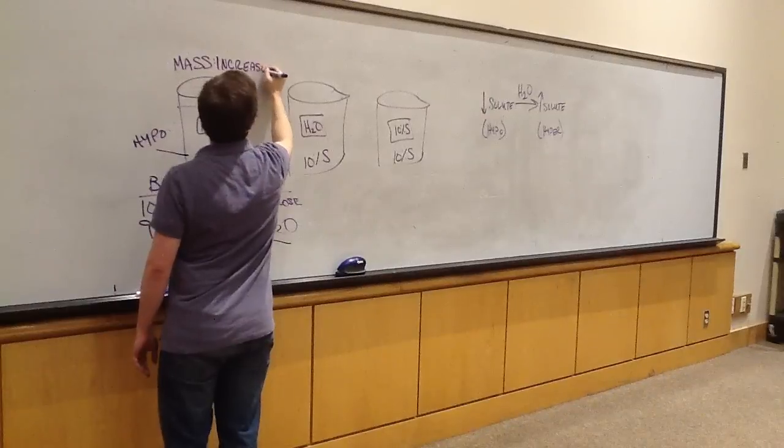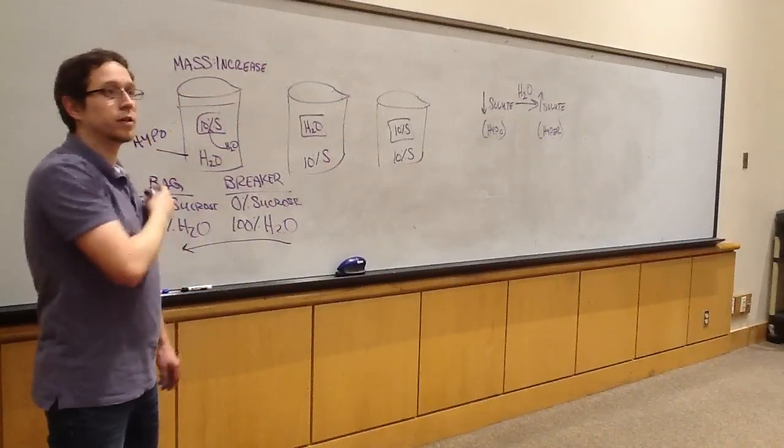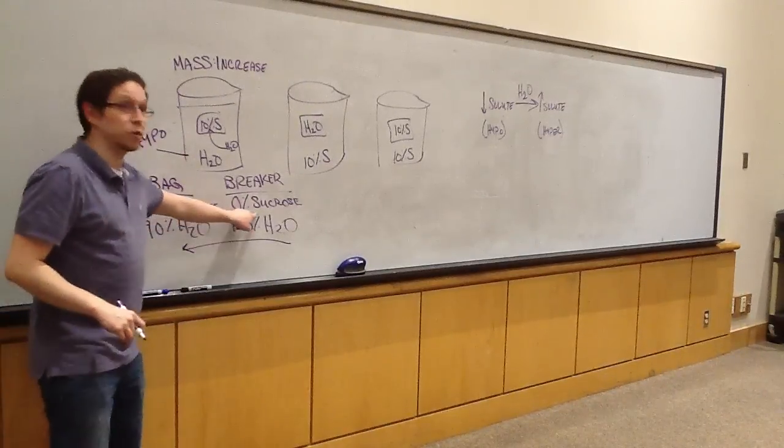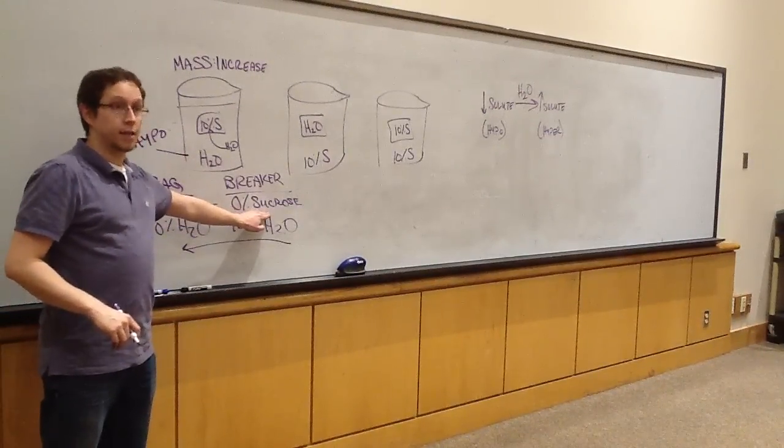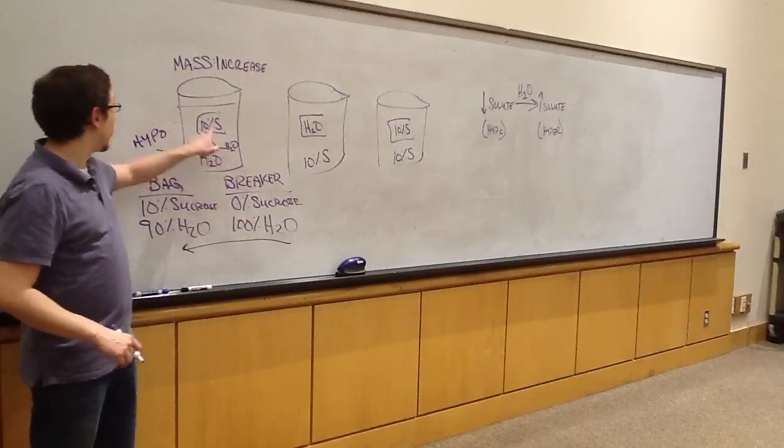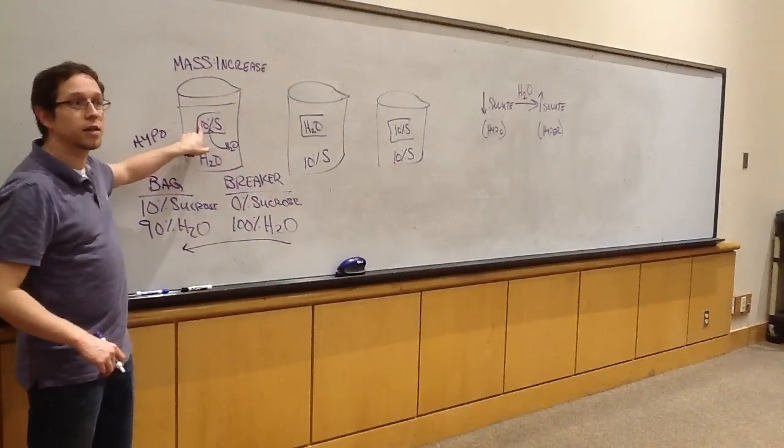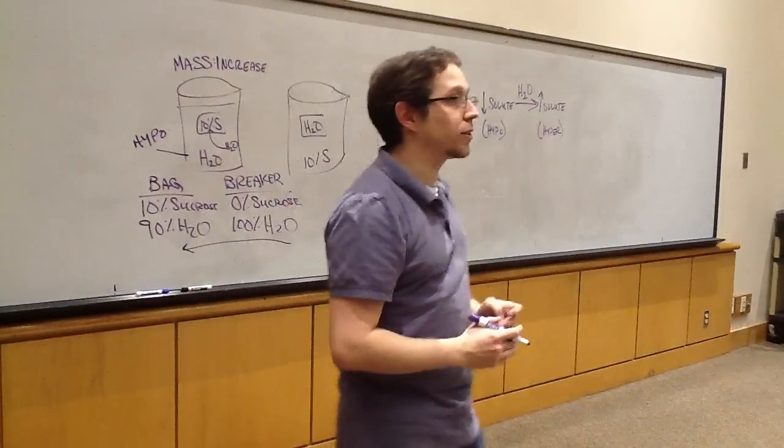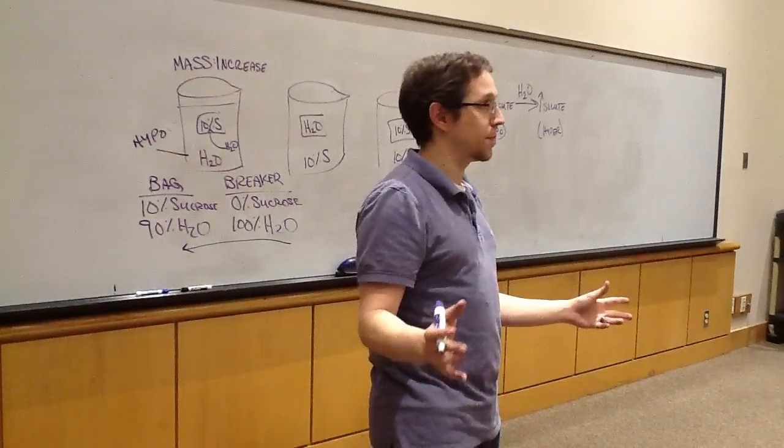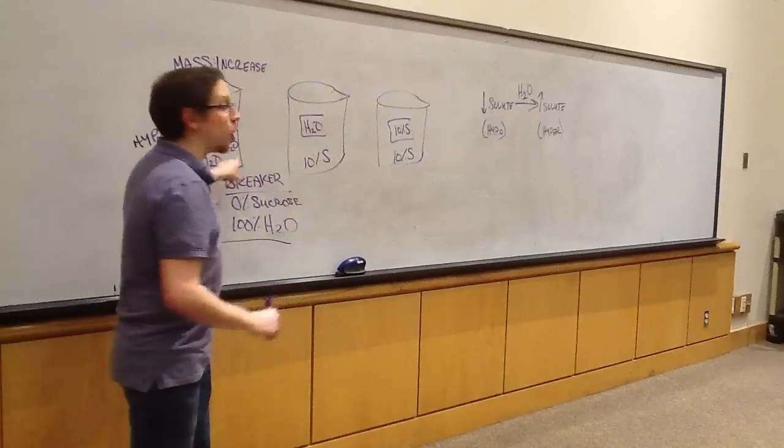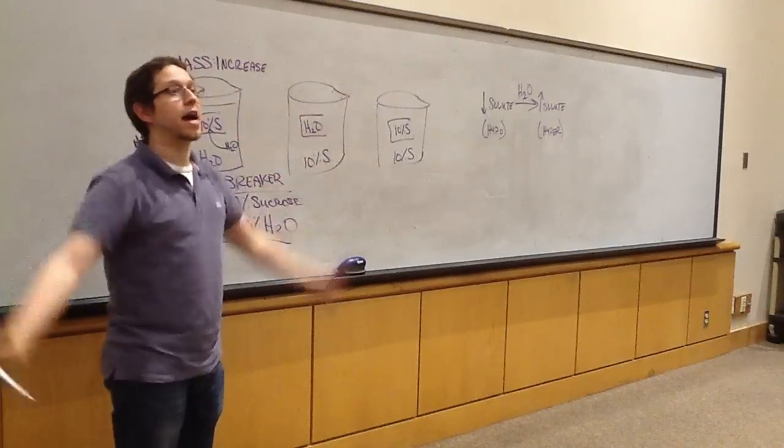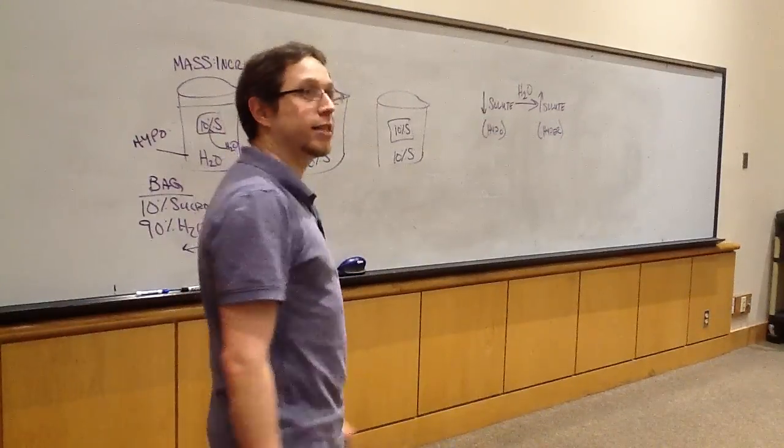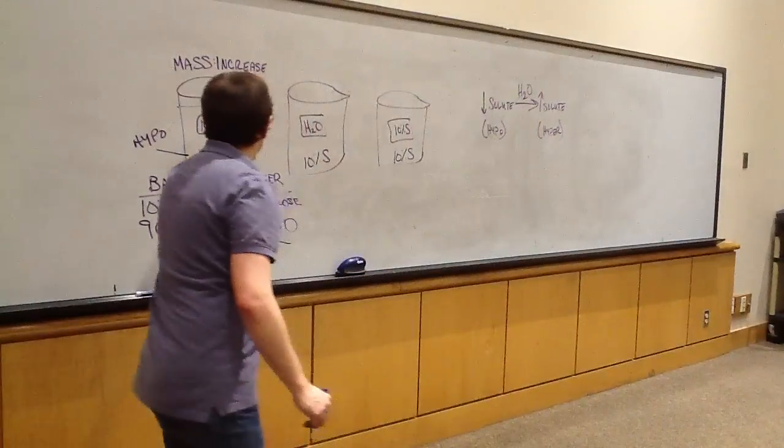Was there a question about the tonicity? It is hypotonic because we're looking at solute, the sucrose. It's lower in the beaker, meaning the beaker solution is hypo. But what can I say about the solution in the bag? It's hyper compared to the beaker. There's two tonicities we're always looking at because it's a comparative term. Typically when they ask this question, they're almost always asking about the solution outside of the bag or the cell. They'll specify, but usually they're asking about this.